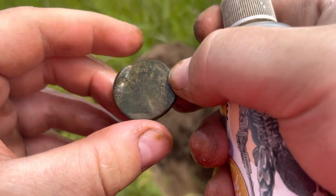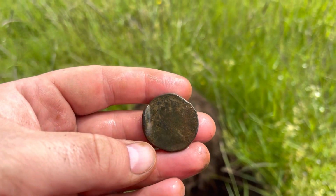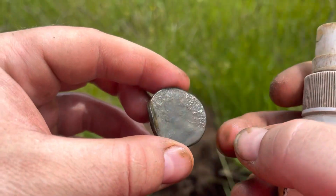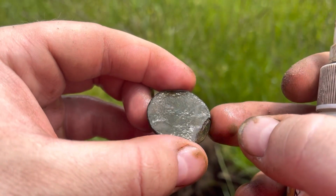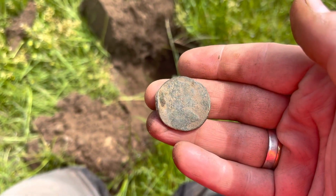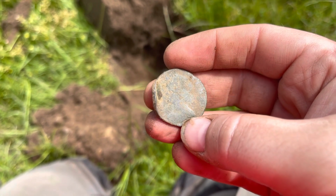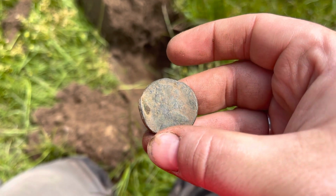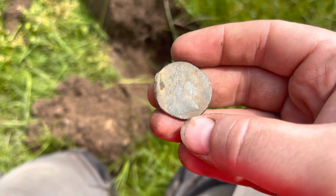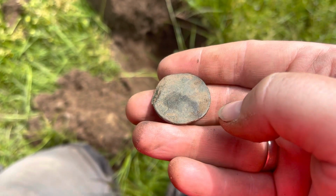Well, that's what I think it is anyway. So yeah, it was a 47. It's just sort of below my nail zone. It turned out to be a coin. Sod's Law, I didn't record it. Let's crack on. Correction, I think that's George III. No, George II. I thought it was George III, and then George II. I'm still unsure. So you can see it's a bust now anyway. Britannia on the other side.